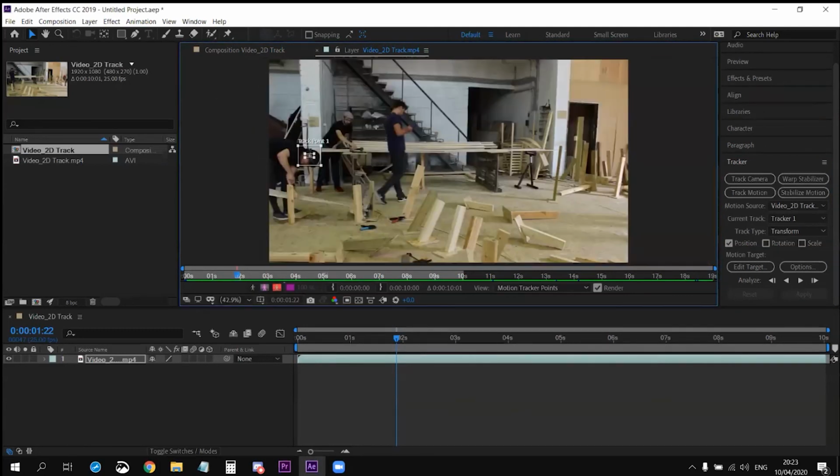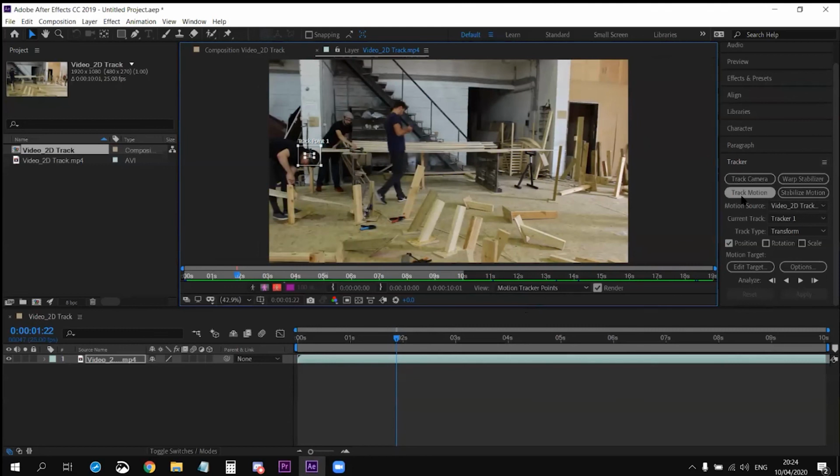I'm so sorry to interrupt, but just to back up a little bit. I hit the tracker thing on the right-hand side, and I selected the motion source as the video 2D track. What's the step right after that? Because I'm not getting any options. Please click Track Motion.